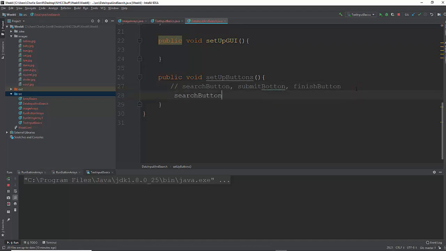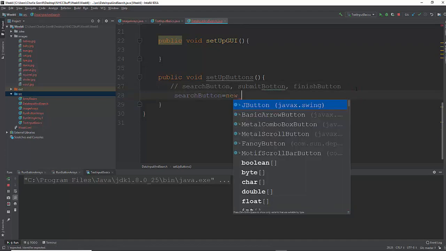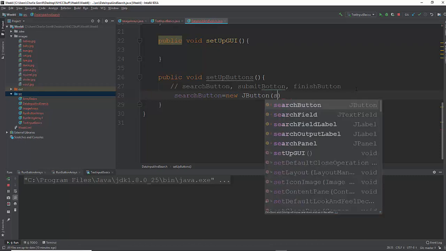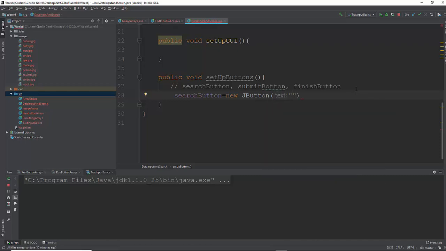So search button gets new JButton, and then I'll give it a label. I'll just type in search. Submit button is next.